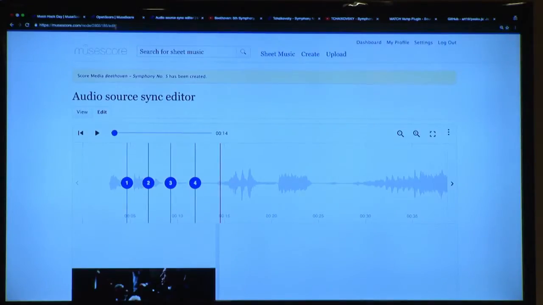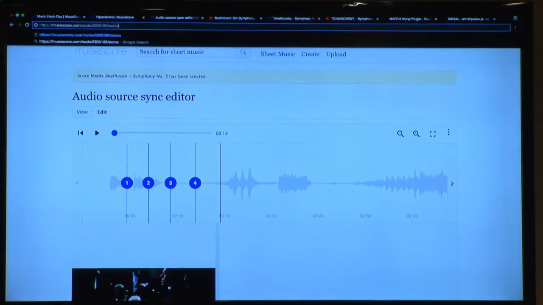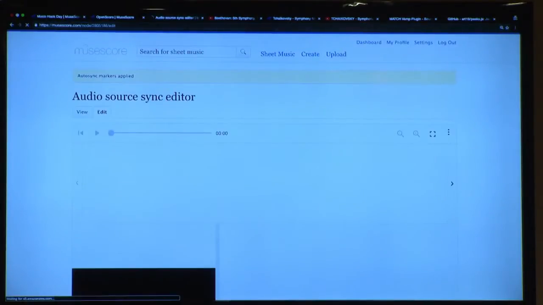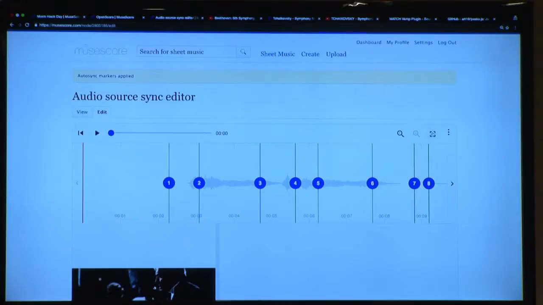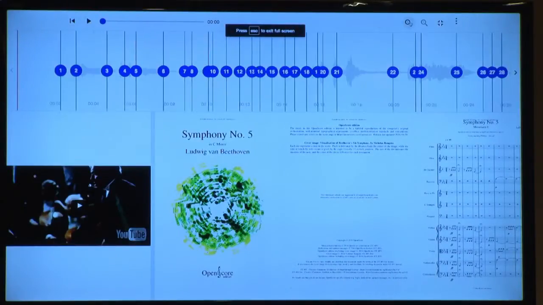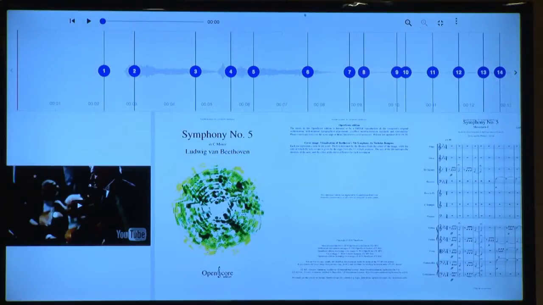If all goes well, this has now run in the background, and I only need to reload that page. And there you go. Let's see how the result sounds, whether it's a bit right.